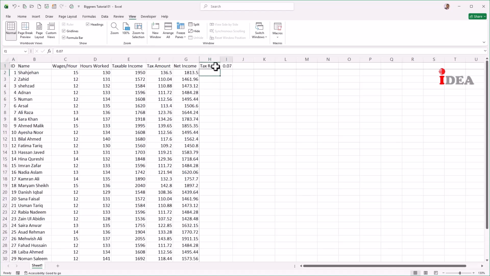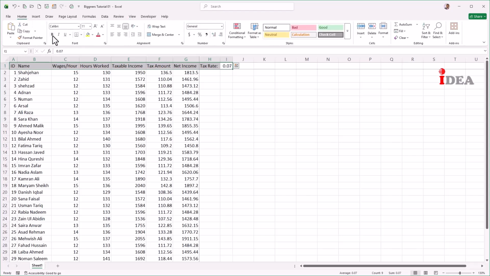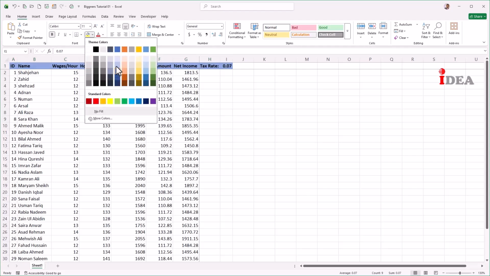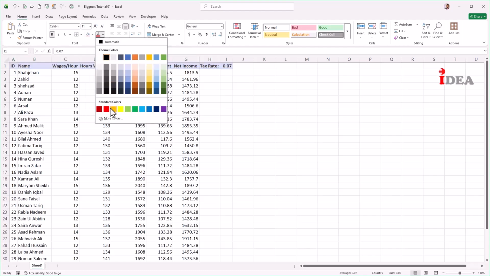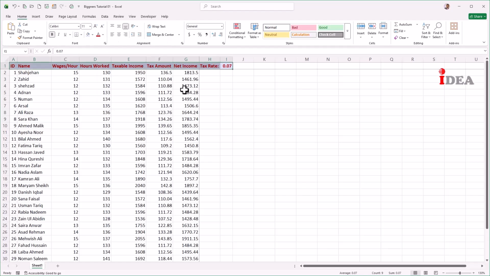Next, select the range shown on your screen, and again go to the Home tab. Click Bold to make the text stand out. Here, you can also change the fill color to your favorite shade, maybe a light blue or gray, and even change the font color to make your headings pop. And if you ever make a change that you don't like, just hold the Ctrl key and press C to undo the last command. Press Ctrl+C again to undo one more step.